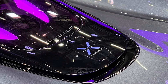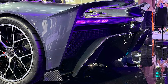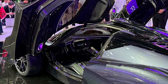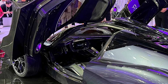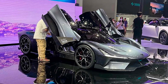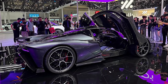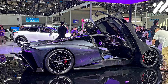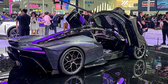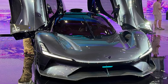Dimensions? Glad you asked. The GUA Robo-X measures 4,650 millimeters, 183 inches in length; 2,000 millimeters, 78.7 inches in width; and 1,650 millimeters, 65 inches in height. Its wheelbase stretches to 2,700 millimeters, 106.3 inches, ensuring stability at those high speeds. And while it may look like a space-age supercar, its weight is a surprisingly manageable 1,850 kilograms, 4,065 pounds, thanks to the carbon monocoque and lightweight materials used in the build.